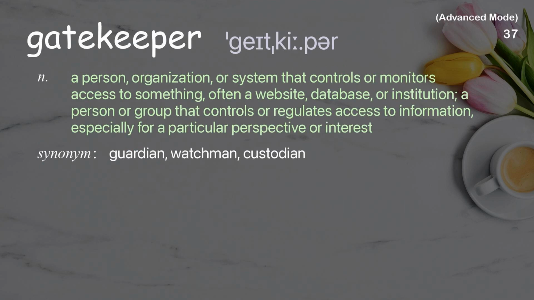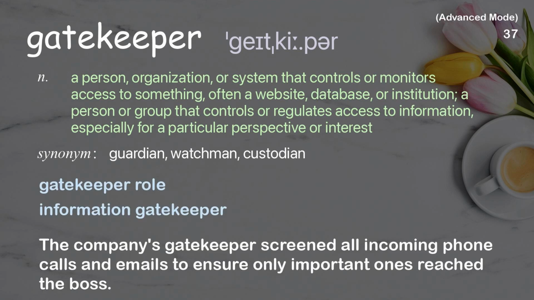Gatekeeper. A person, organization, or system that controls or monitors access to something, often a website, database, or institution. A person or group that controls or regulates access to information, especially for a particular perspective or interest. Examples: Gatekeeper role. Information gatekeeper. The company's gatekeeper screened all incoming phone calls and emails to ensure only important ones reached the boss.